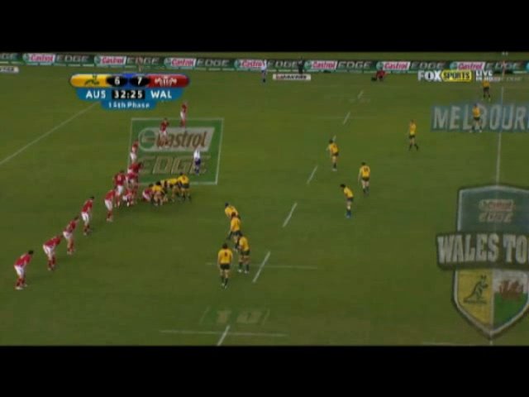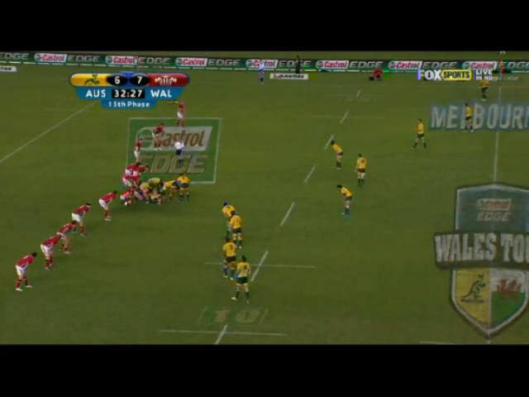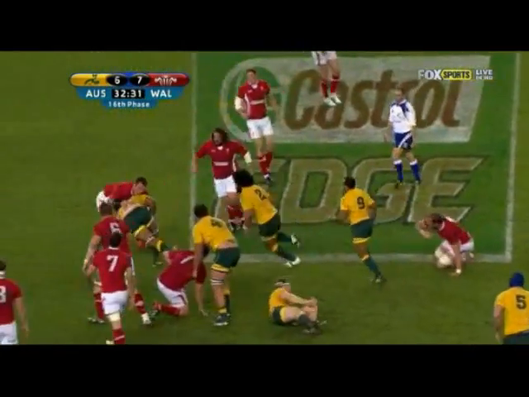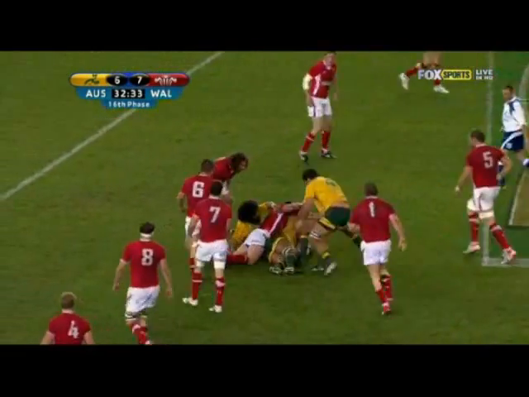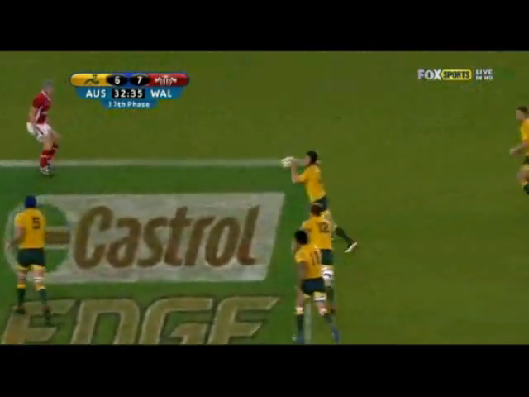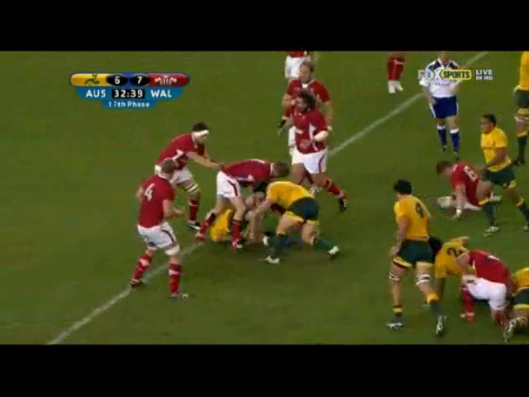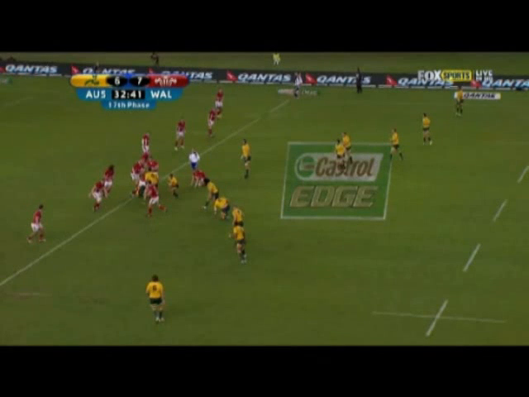The good news is they've got options on both sides of the ruck, and they've got a fair bit of width in their attack. You can see they've got players stretched all the way to the far touchline. The forwards punch the ball forward one more time, and with quick ball the option is now on to move the ball wide. But Barnes turns it back in through the middle where the majority of the forwards are, and the majority of the Welsh defence is. That's fine, because the Wallabies have still got options on both sides of the ruck.